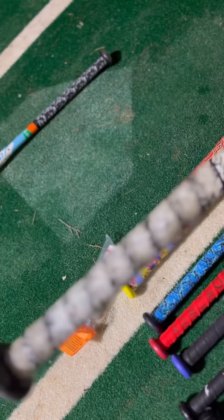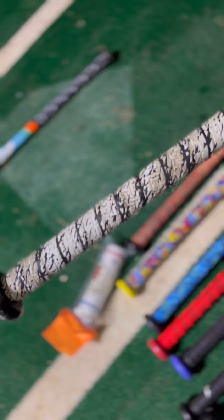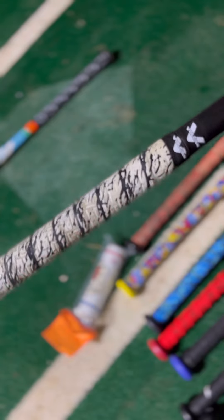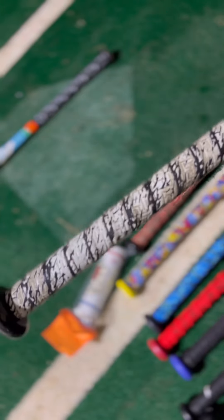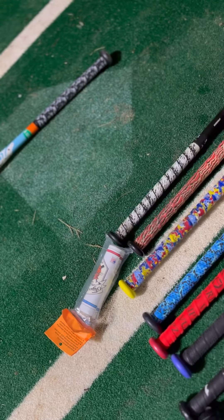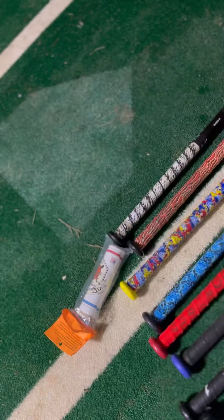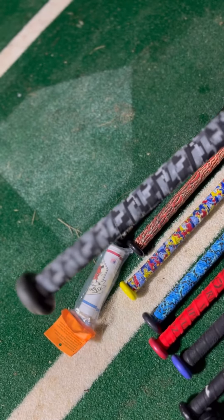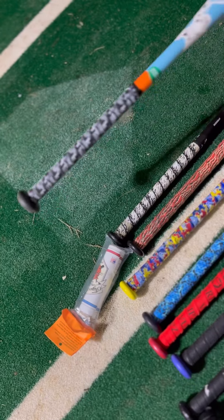Then one that I have found to really like are the Vulcan grips — they come in a lot of different variations and you can find them easily on Amazon. And then what a lot of guys do is get baseball athletic grip tape, or just put regular athletic tape on, and we're going to see how that compares to the other ones. Alright guys, let's get into it.